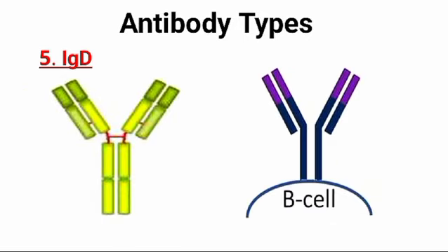The last type of antibody is IgD. IgD exists only as a monomer and is found in low levels in serum, and its role in serum is uncertain. It is primarily found on B cell surfaces where it functions as a receptor for antigen. IgD on the surface of B cells has extra amino acids at the C terminal for anchoring to the membrane, and it does not bind complement.